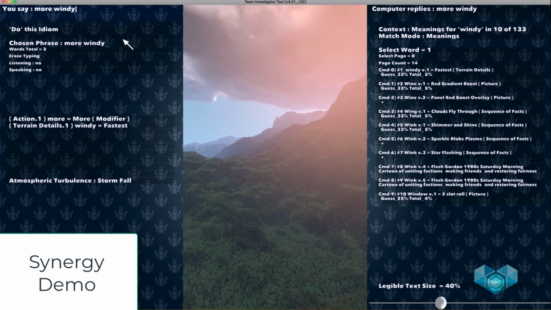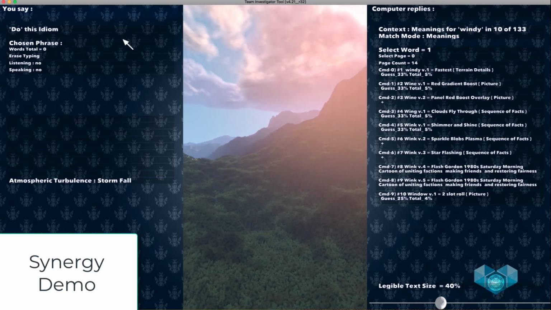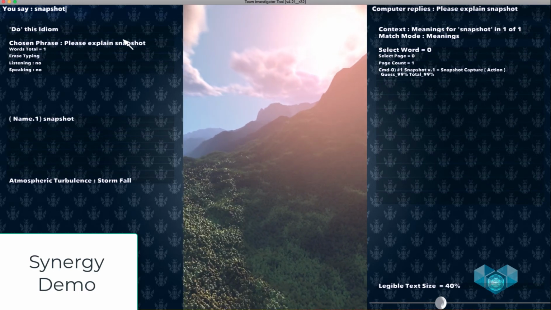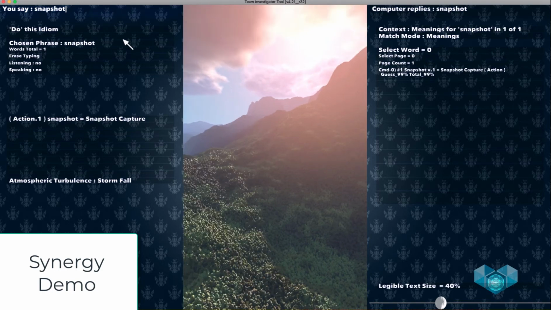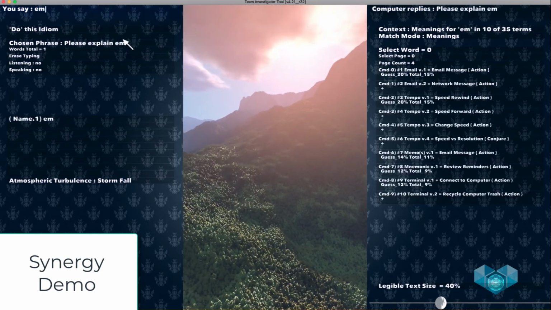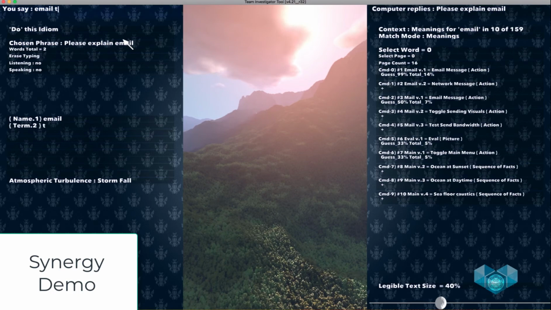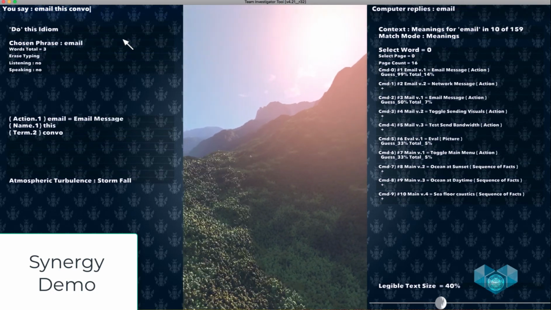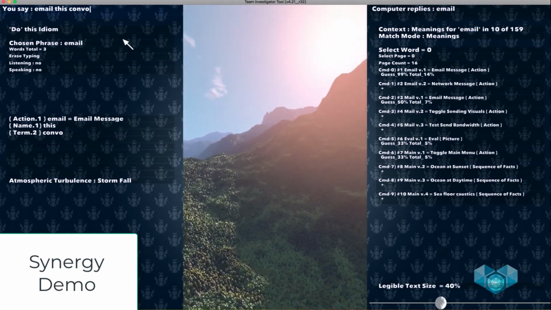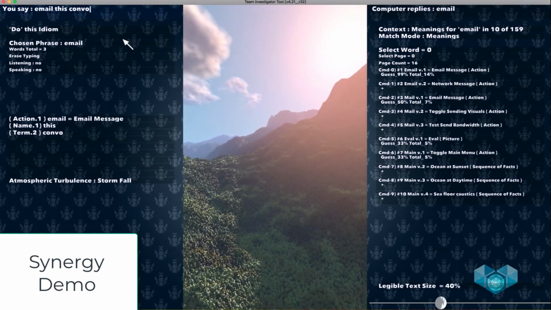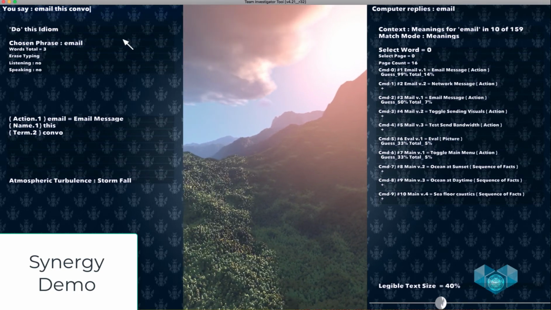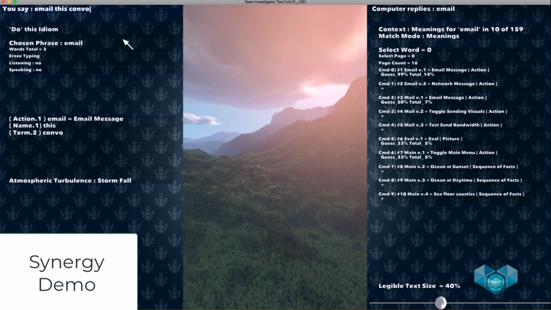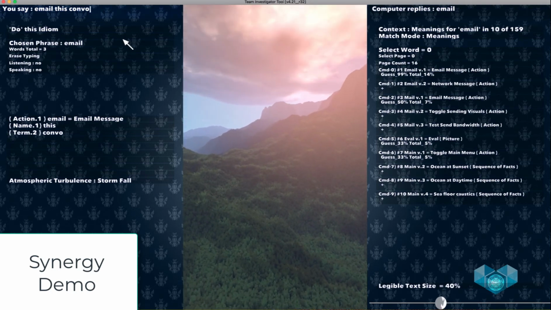And actually that's a good point too. So maybe I want to take a screenshot or a snapshot. Okay, look, there's that. So we'll take one, and why don't we email this convo? Because one of the interesting things is Synergy's just text. It's natural English text, or however we want to write it. So if I want to package this up, I can share it with others, just in a text, in an email. And let's take a look at that. So I'm going to pull up Email this convo.